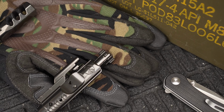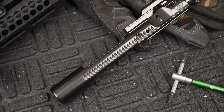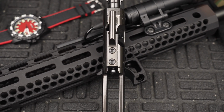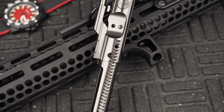The WatchTower also has a PVD coated Durabolt with an M16 profile. It's fully magnetic particle inspected and of course properly staked. That's extremely important. The carrier is made of 8620 and the bolt is made of Carpenter 158. So if you don't know, those are the good ones you are looking for.